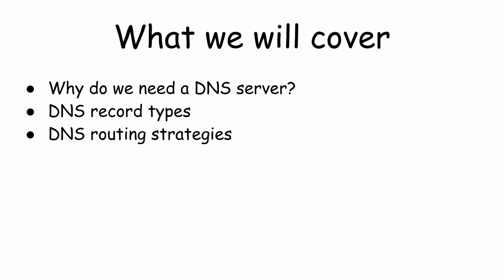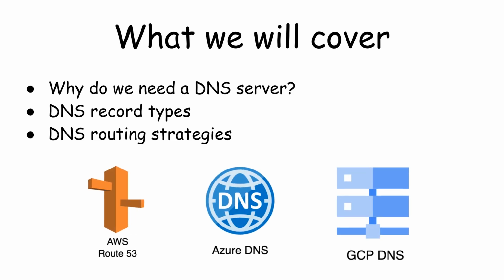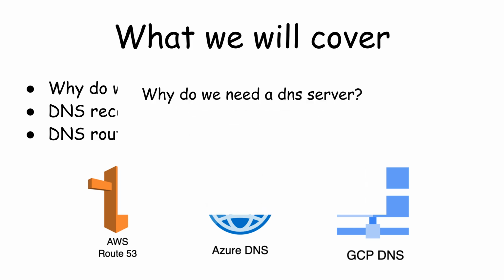It's important to note that this video will focus on the universal concepts and principles behind these strategies. These are the foundational ideas that power services like AWS Route 53, Azure DNS, and Google Cloud DNS. We'll cover the specific implementations and how-to for those cloud platforms in dedicated deep dive videos in the future. So with that said, let's get started on the core concepts.